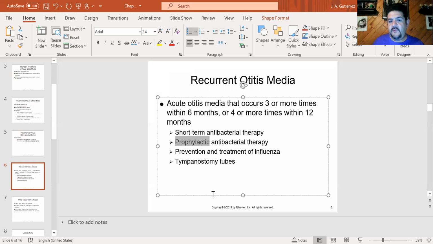The other one will be to make sure that the patient is up to date with their shots, and the placement of tubes in the membrana tympani. That way we make sure that this tube allows any bacteria or viruses that get stuck in the middle ear to move forward into the external auditory canal and go out the ear.